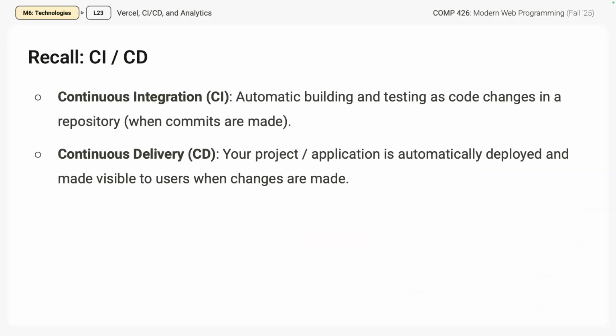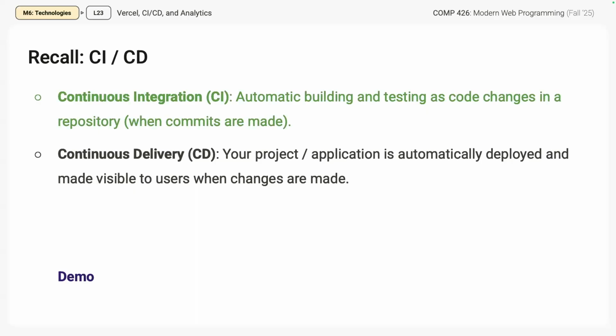All right, everyone, any thoughts on this? Maybe a better way to do this: raise your hands for CI. Okay, and then CD, raise your hand. Good, so it is CI, continuous integration, and maybe what was in parentheses gave it away a little bit. Automatically building your project as soon as a commit is made, that is what we're doing here in these preview builds. We're not necessarily deploying a new version of the project visible to actual users. We're making it visible to us as a developer, but not to our users.